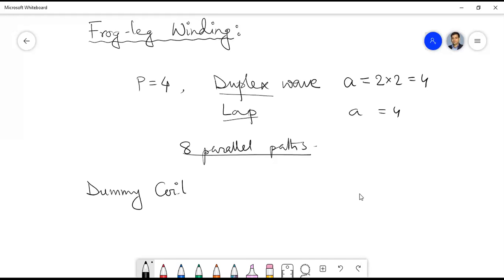Have you seen that? Yes sir. So that you cannot manage in one parallel path at all in lap winding. In lap winding তুমি manage করতেই পারবে না. Only the options you have in wave series winding. Okay, so in that case, that problem may arise. That brush position or brush location problem may arise, but that is generally taken care of like that. So you have to spare at least one coil side.